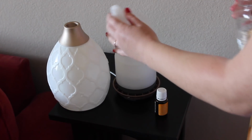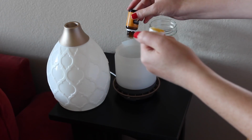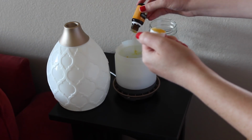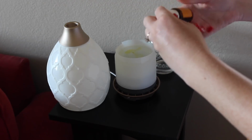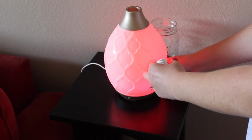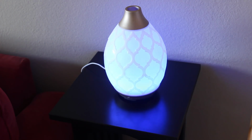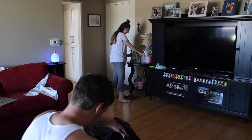Then we're moving to the living room, and again, got to diffuse more oils. And in the living room, I am using Citrus Fresh, my #1 favorite oil from Young Living. I use it in the morning to wake me up. It's just like the best energizing scent, but it also just smells so good because I love citrus scents. So I am diffusing that in my Desert diffuser from Young Living, which I am obsessed with. It's my favorite diffuser by far, and I've been liking the blue color to leave it on.